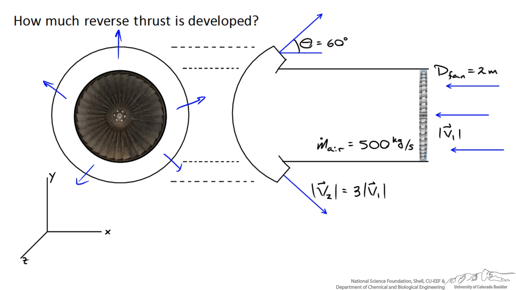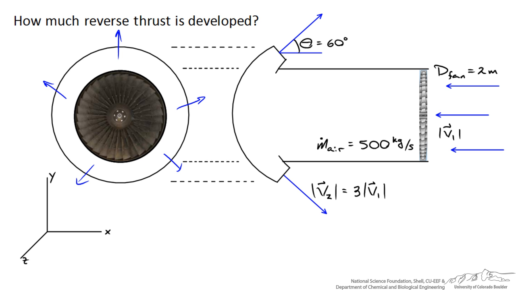If we look at the side view, it's not simply moving upward and downward at that angle, but rather it's radially axisymmetric. And that's convenient in this problem because we don't have to worry about thrust developing asymmetrically, or thrust developing more in the vertical direction, in the y direction or in the z direction, into or out of the screen. We only need to worry about thrust being developed in the horizontal or x direction.